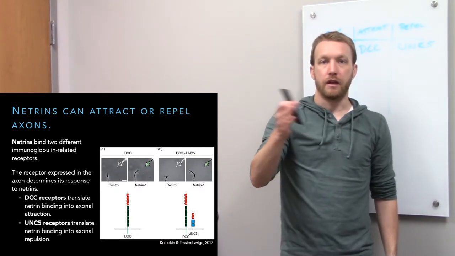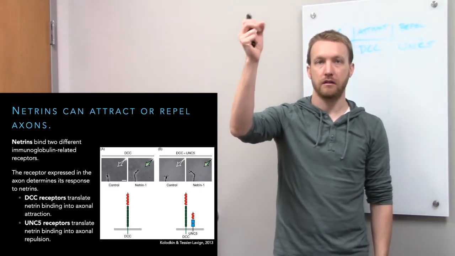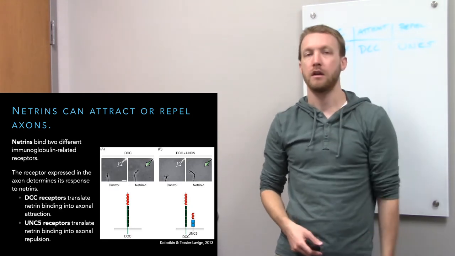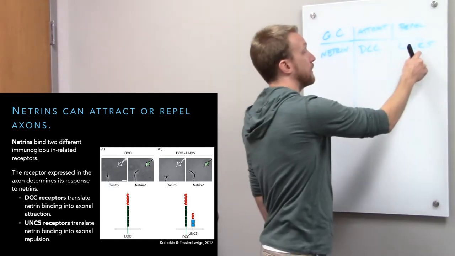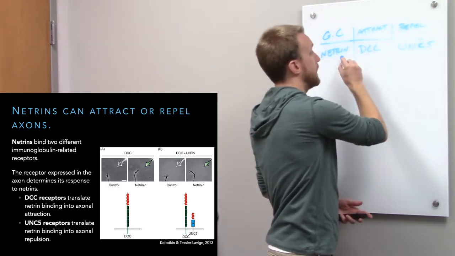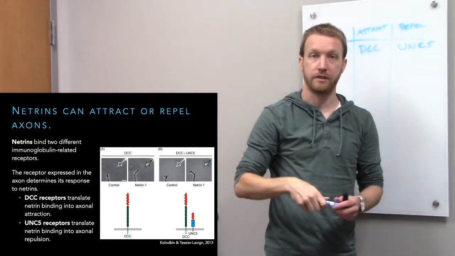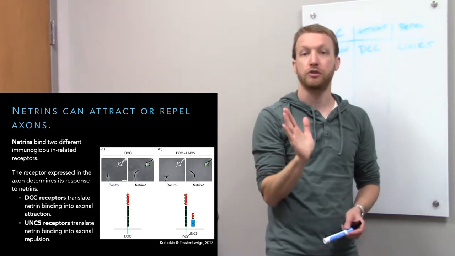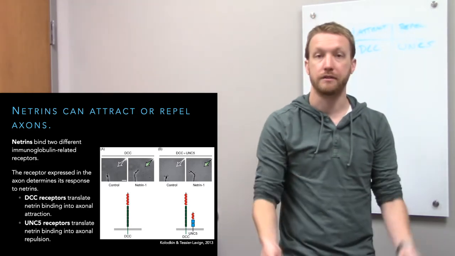This is just showing you the different actions of the receptors. So when we only have DCC receptors, what they're doing is spitting out a little bit of netrin there, and you'll notice in panel A, the axon is turning toward the netrin. In panel B, when they have both DCC and now UNC5, this repulsive receptor is going to translate netrin into chemorepulsion. So rather than turning toward that little puff of netrin, that's what the little arrow is showing you. So they have a pipette releasing netrin. Now the axon is going to turn away. So depending on which receptors you have, you're going to respond differently to netrin.